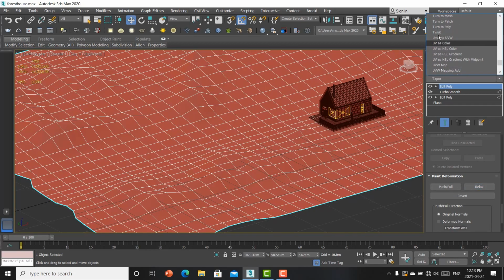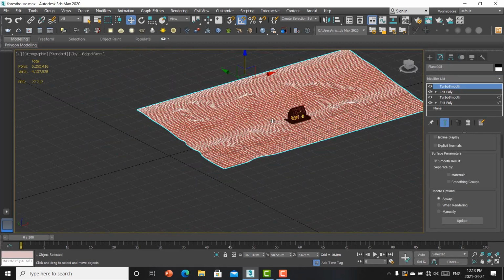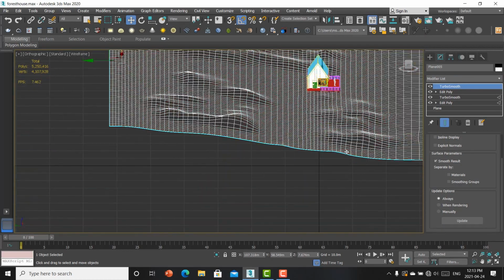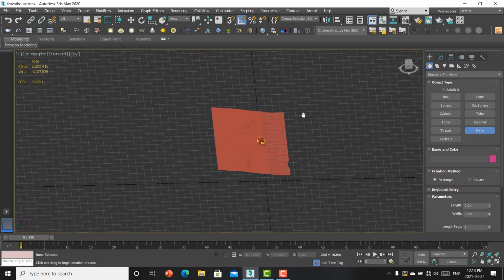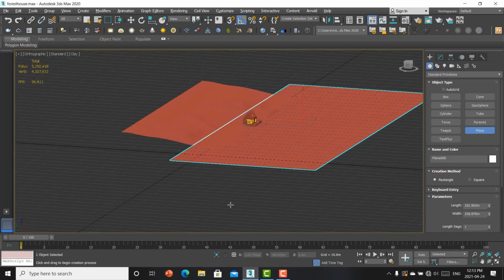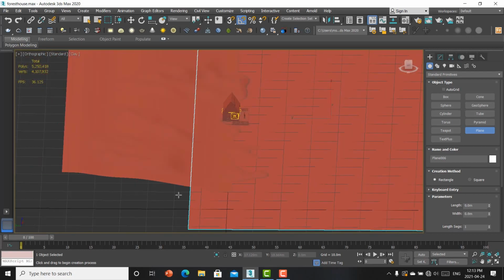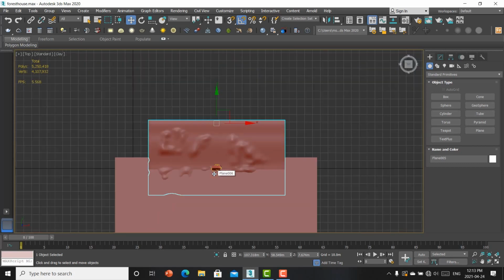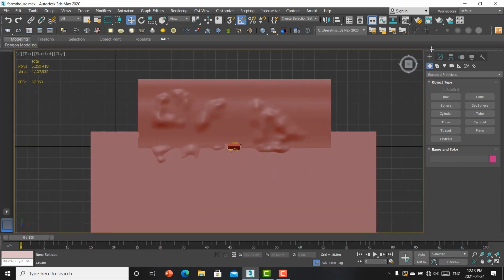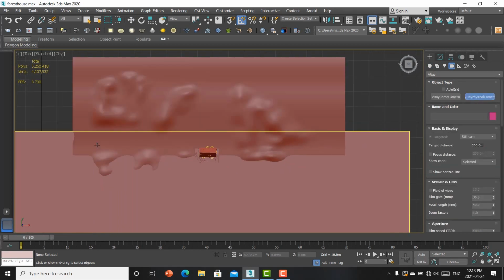Now I'm going to give another turbo smooth in order to get it smoother. Right now I'm going to give a plane. It will be for the water. But before that I'm going to place a V-ray camera. I'm going to place a camera right here.